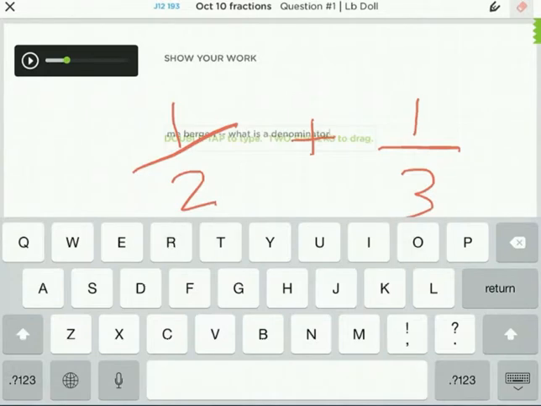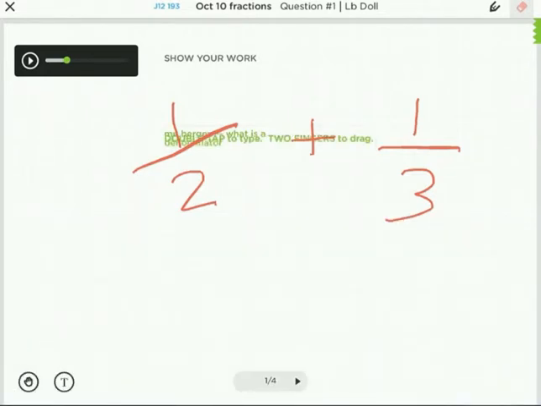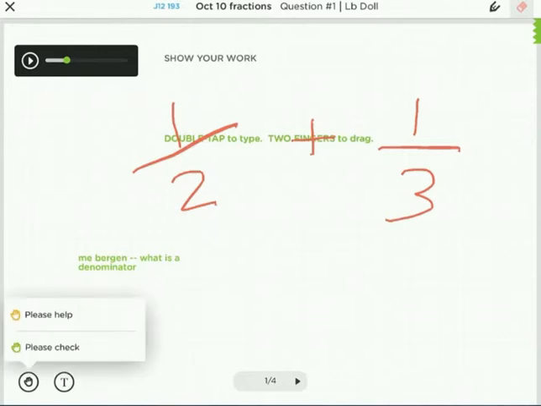And so the text gets moved with 2 fingers. Larry can press the hand in the bottom left, and that says, "Hey teacher, please help." Larry can press the bottom left and say, "Teacher, please check."